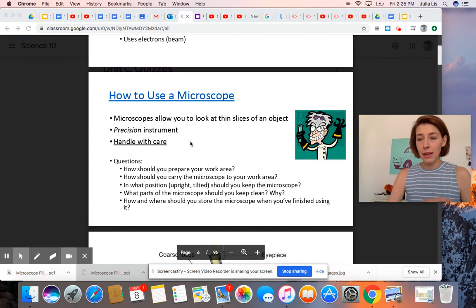So typically around this time, we would bring in microscopes and you guys would get to look at pre-made slides and specimens. How to handle a microscope is really important because they are very expensive and they are fragile. They have lenses, pieces of glass within them, and to replace them is very challenging and expensive. So we always have to handle them with care in how we hold them and move around with them, and what our workspace in the lab looks like if we're using a microscope is very important.